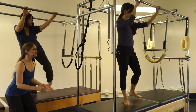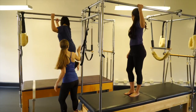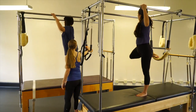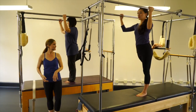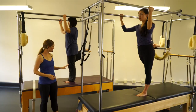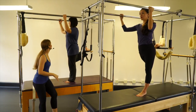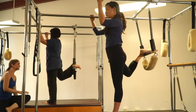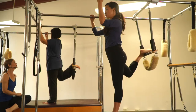Now what we're gonna do is turn around back and you're gonna take your right leg and put it up. Just hook that foot at the seat. Try and keep your abs up and in. And all we're gonna do is squeeze that right glute, and if you can, you can bring that right leg back a little bit. Just stretch the front of the thigh. It should feel like a nice stretch. But do keep it in parallel, because that'll get a nice rectus femoris stretch.